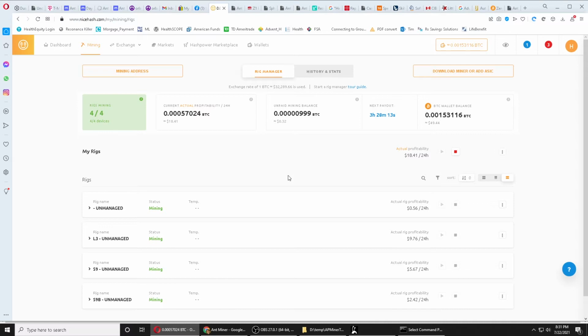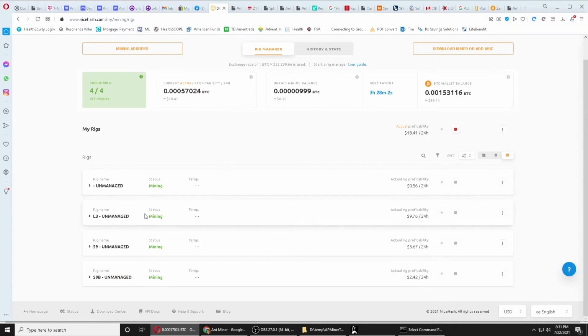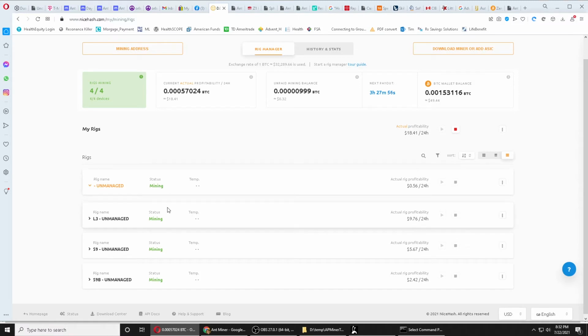Okay, so we're back here. You can see this is my NiceHash page with all my miners currently running. Currently I'm making $18 an hour. Nice. And I've named my miners all kinds of different names. Depends on your settings, but that's the D3 miner. It uses the X11 protocol or algorithm.